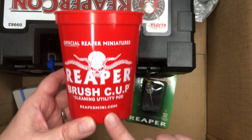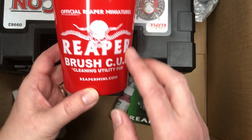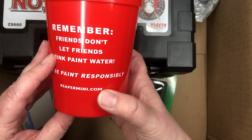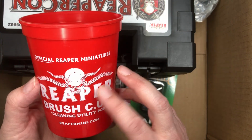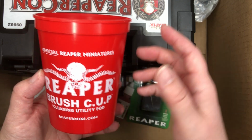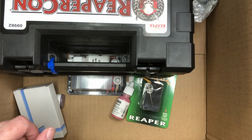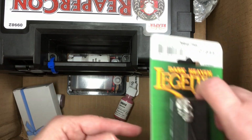So we have a third rinse cup, the CUP, the Cleaning Utility Pod. This is a classic design. Friends, don't let friends drink paint water. Although if you choose to, you can absolutely use these for beverages instead of rinse water, because at a certain point, if you've been to ReaperCon, you have a few of these, and how much rinse water do you need? Let's see what else we have.